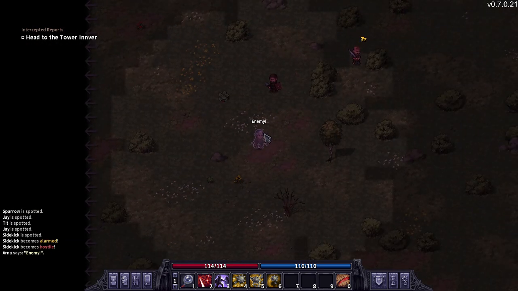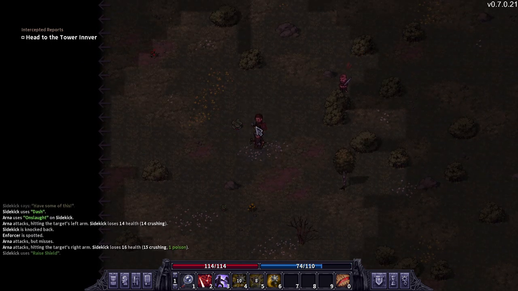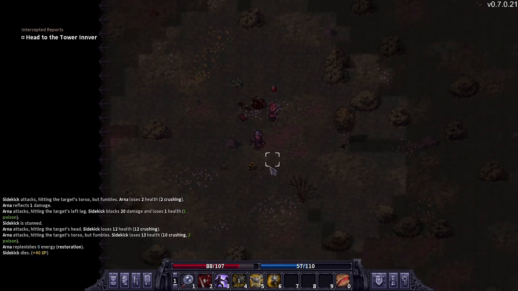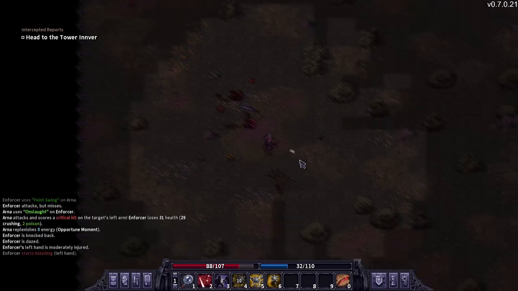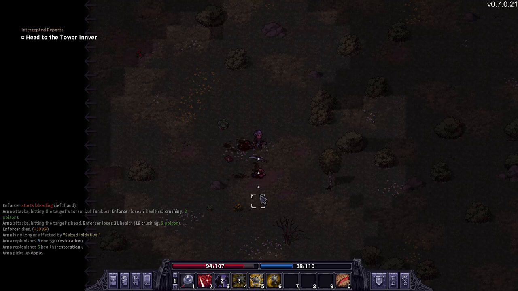Oh, this guy wants to fight. Is that too bad? Don't be using my moves, man. Let's see if we can get a few of our cooldowns a little less, at least. Jeez. Oh, he dropped an apple. Don't mind if I do.